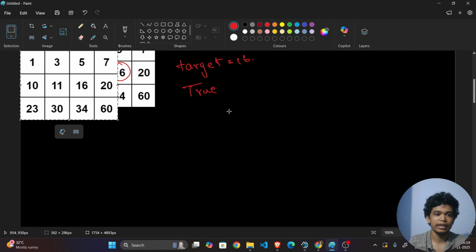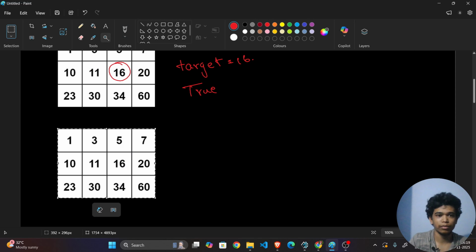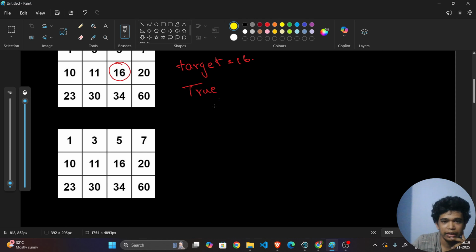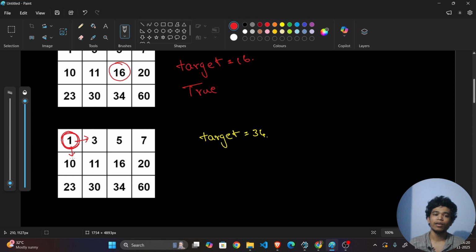Let us see another example. Now let us take the target value as 34. Initially I am at this particular point, 1. Now I have two choices, whether I go to the right side or go down. Tell me, is 10 less than 34?